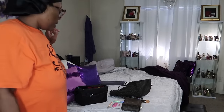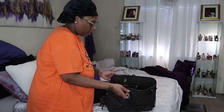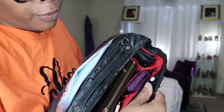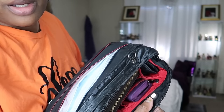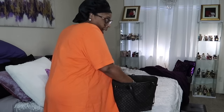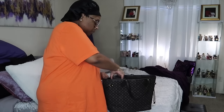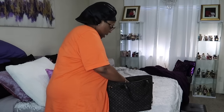So let me show y'all how easy it is to switch this purse though. Mine a bed, I'm about to make it, but I need to change my sheets desperately. So here's the new purse. This thing, I will link it below. One of you guys gave it to me. It got everything in it. It even got lights over here. So if it's dark, you turn the lights on. And I've been having this purse a long time, and those lights haven't gone out. My toiletry slipped right here on the side. My keys inside pocket.